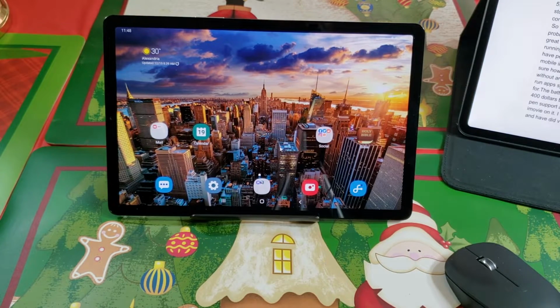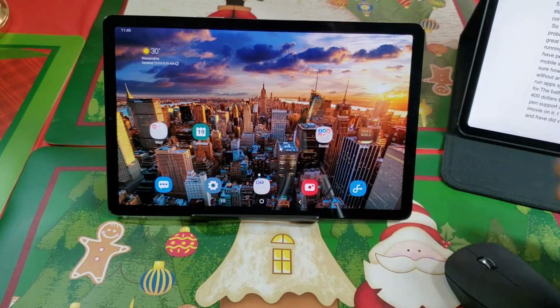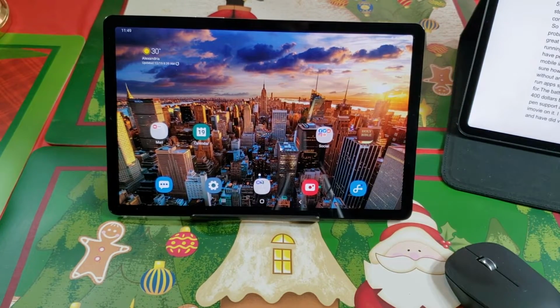So like I said earlier, you can use keyboards, mouse, different peripherals. You do have your Type-C port over here. You can share this screen with a larger screen if you need to. You can use your SSDs, your thumb drives, your hard drives. You can do all that, and all of that works without any problems.